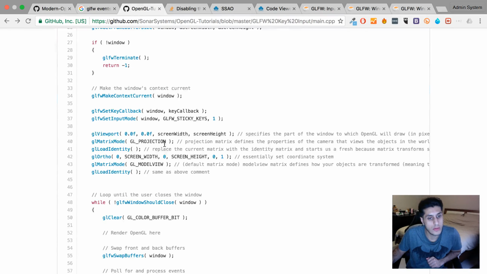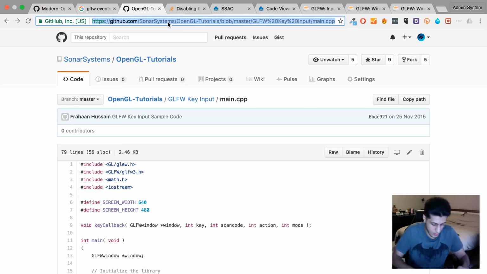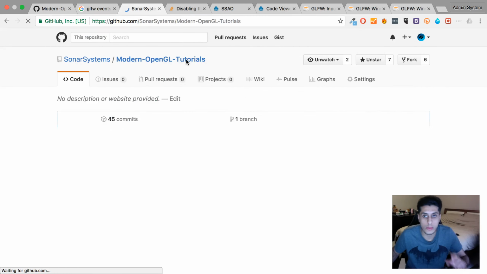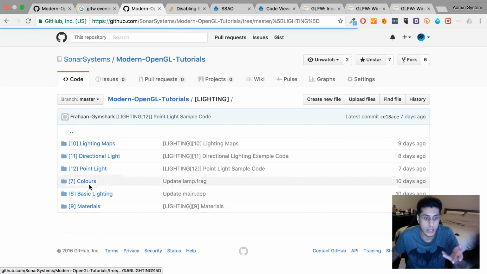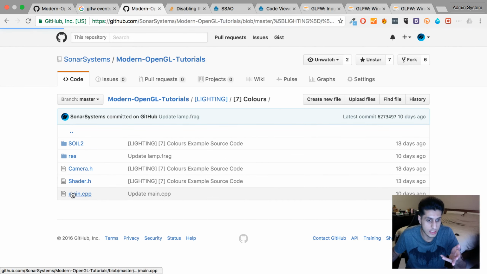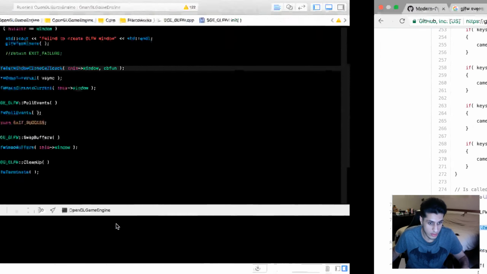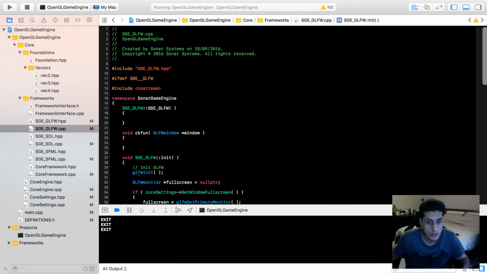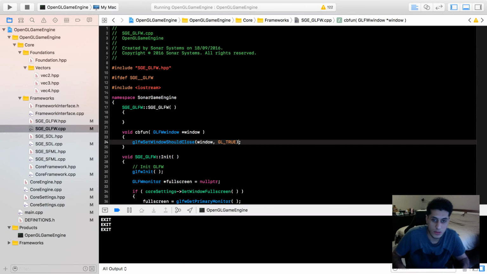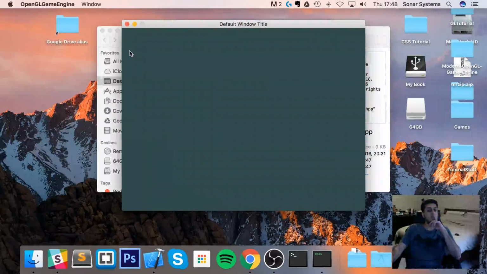well, technically you already have that piece of code in GitHub. In our modern OpenGL tutorials, if we go to any one, I guess, let's go to the main CPP, scroll down, and for this all we need to do is specify true. Well, the question is, will it even work?